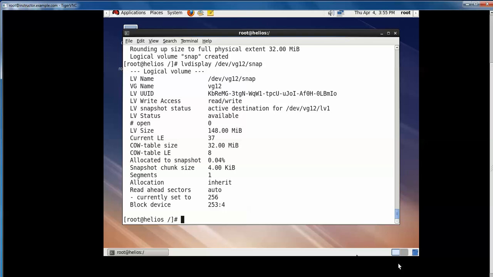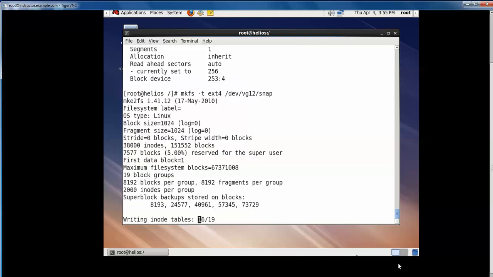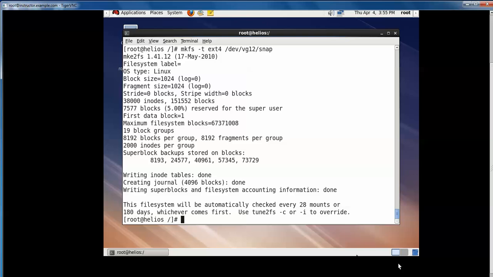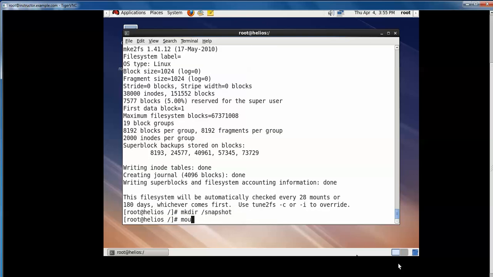Okay, now mkfs -t ext4 /dev/vg12/snap, formatted. mkdir to create a directory snapshot and then mount it: mount /dev/vg12/lv1 /snapshot.